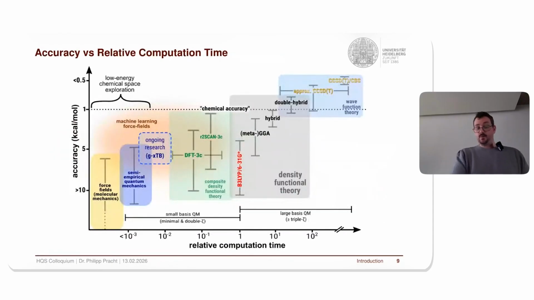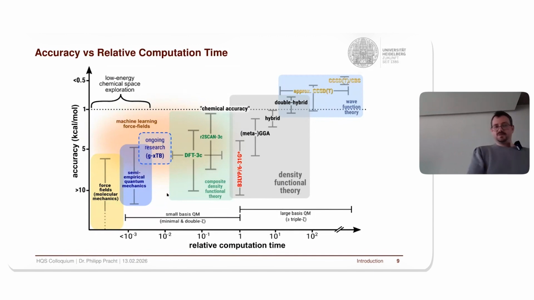Yeah, a quick word on how the computational cost actually relates to these methods. What you see here is a relative scale of computation times of different quantum mechanical methods. The reference point you see here in red, this is B3LYP/6-31G*, chosen not because it's particularly good, but because it's the most cited method combination in literature. So this is our reference point here, 1. On the right side, you have larger basis, DFT and wave function theory methods, which routinely cross over this dotted threshold of chemical accuracy here. So you want to be better than that, ideally.